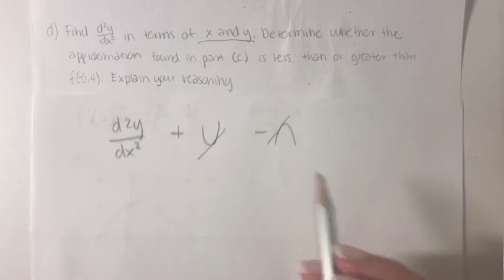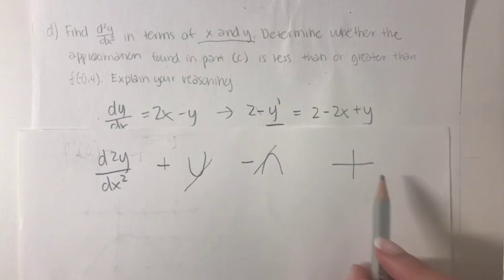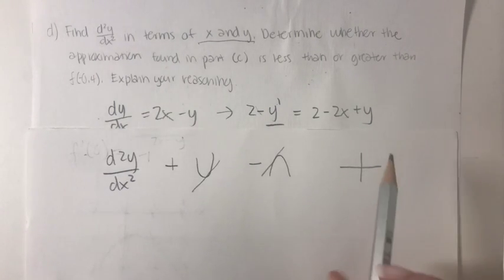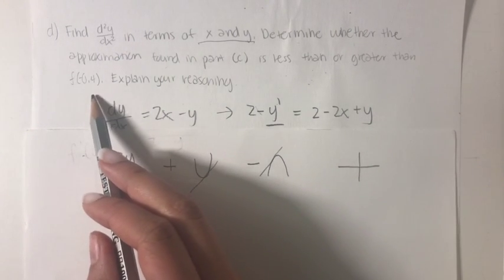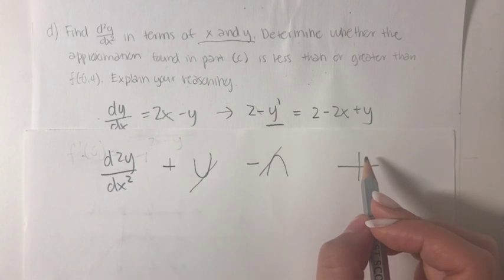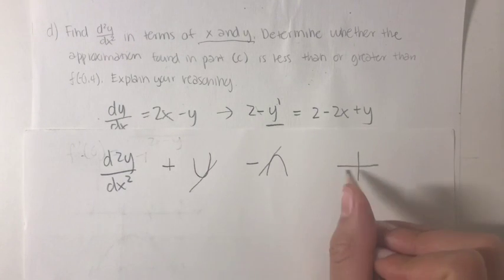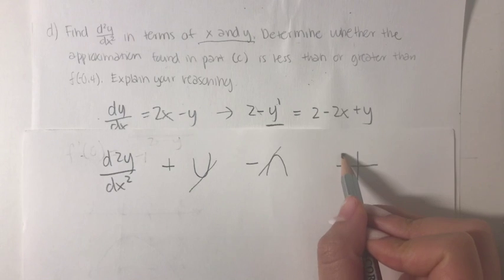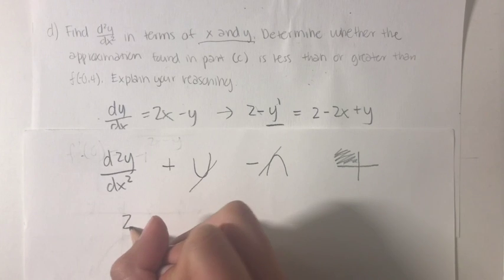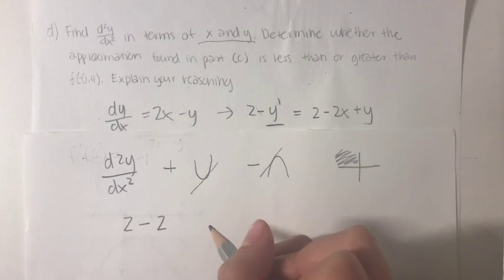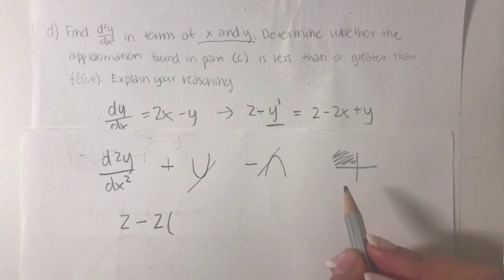Now this problem might seem a little bit tricky at first since you don't have the actual y value to plug into the second derivative. But if you look at it from a greater perspective, you can see that your x value is always going to be negative since it's negative 0.4, and that the y value that you approximated is 1.52. So that's also going to be positive. If you have a negative x value and a positive y value, you're going to be in the second quadrant. If you know that and you try to substitute some sort of negative or positive into the second derivative, you can find some sort of answer.